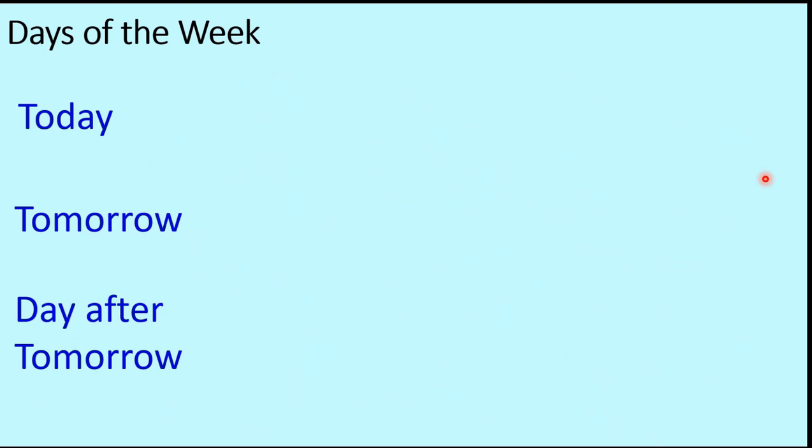Now the three adverbs: today, tomorrow, and day after tomorrow. Today in Japanese is called kyo. If you remember, we have done this kanji symbol, which represents this moment or now, and it is called ima. When this ima is combined with this symbol of the day, it becomes today. So it means now or this moment, and this represents day. Together this represents this day, or today, and it is pronounced as kyo.